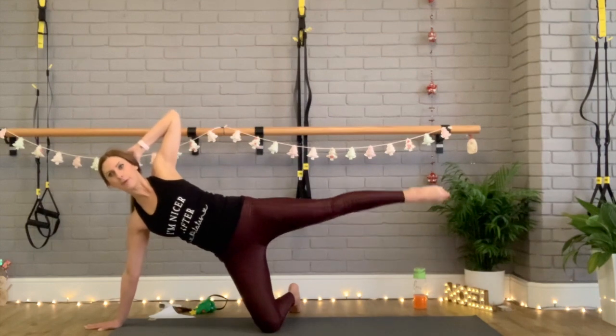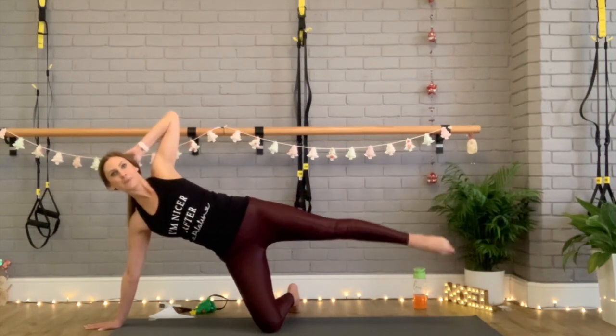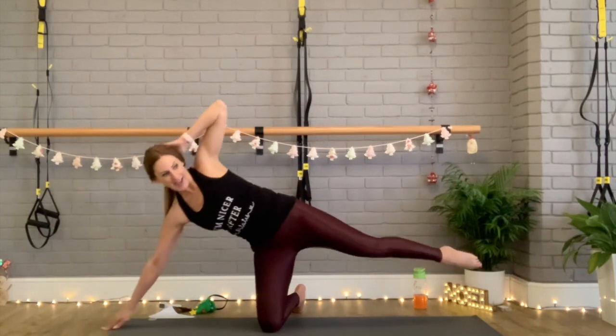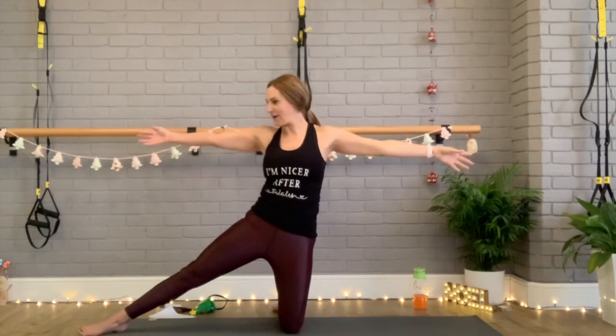Hold it here, look in front, pulse your leg 8. So working into those waist muscles, but so much more. Look in front, 5, small and high, 3, 2, 1. Hold it. And come on up with a bit more grace and control than I did. Oh, it's so tough. Take that other leg long.